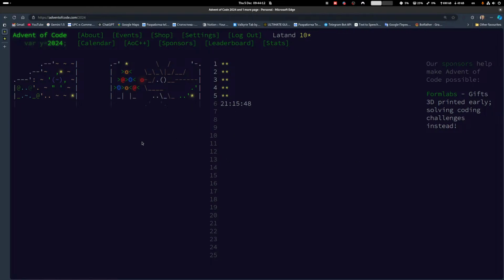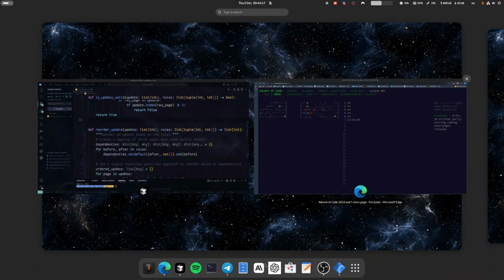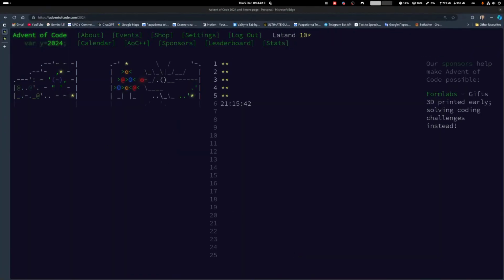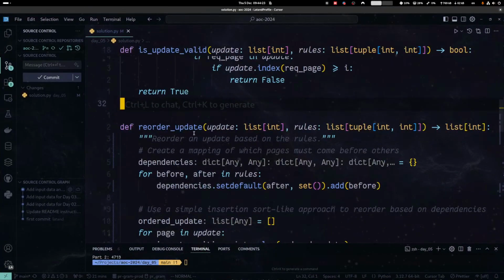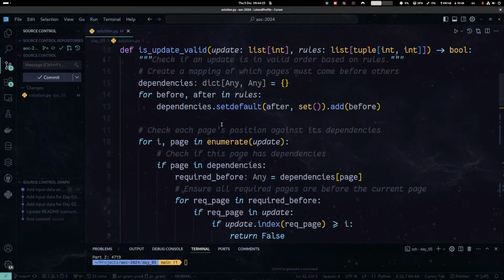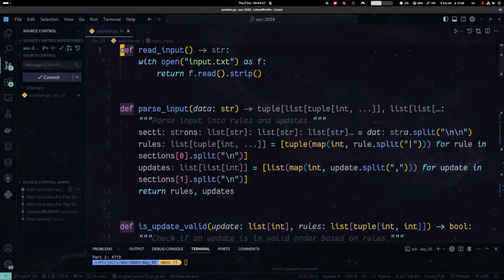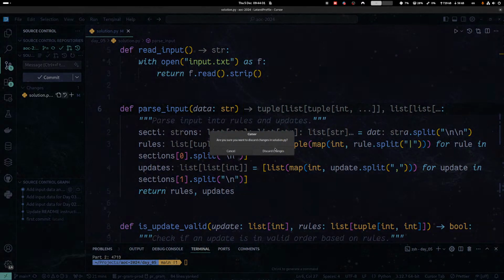Okay, so the Advent of Code part ended, and now I would like to understand the topological sort approach. Then I revert back.